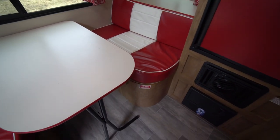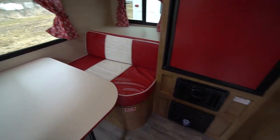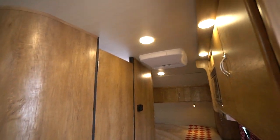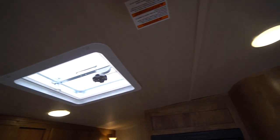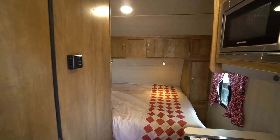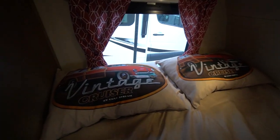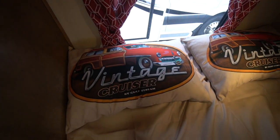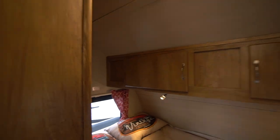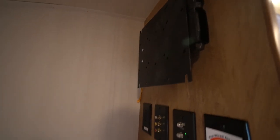If you're going off-grid camping, it's nice to have that two-way capability. Your table can be moved wherever you want it — you need lots of clearance on one side and slender people on the other. There's a propane furnace, air conditioning, and a rooftop vent by the dinette. The central washroom and kitchen area kind of separates the two sleeping areas. Double bed across the front — can't miss the vintage cruiser pillowcases. Storage up above, a little shirt closet, and a TV mount on a swivel arm that can swivel out so you can see it from the dinette as well.